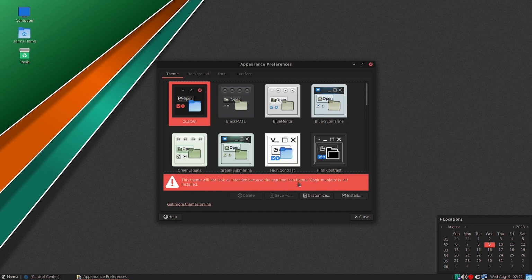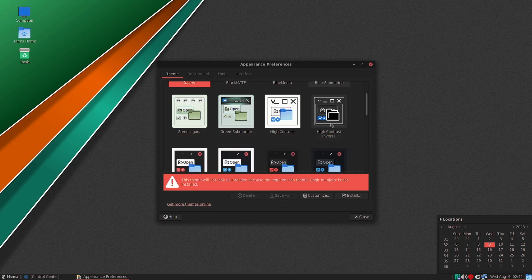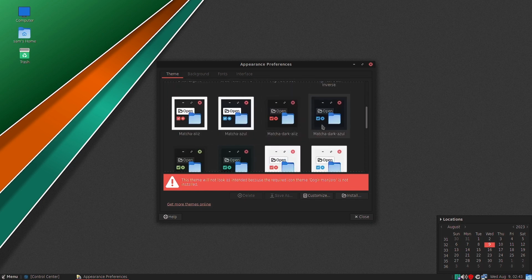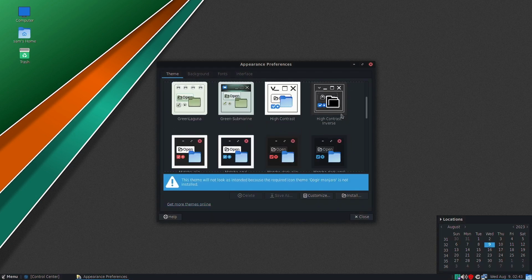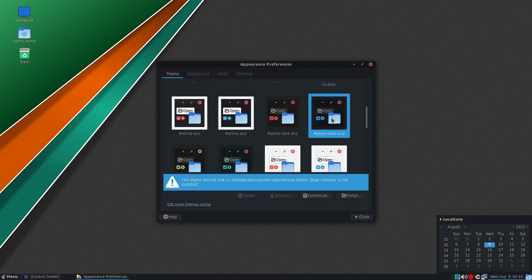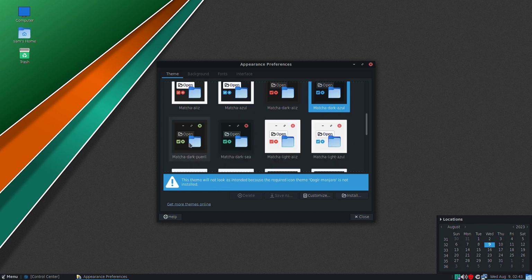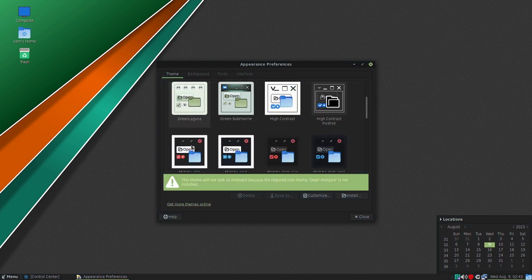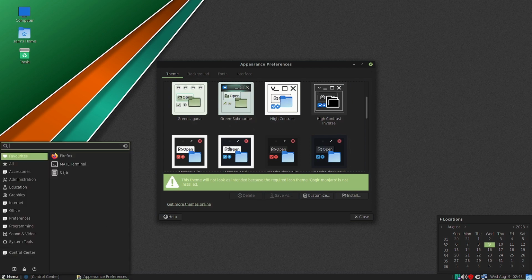Okay, so the required icon theme is not installed. Some of the themes work in conjunction with the icon themes. So if the icon theme is not there, then the theme will not look good, or it will not perform, and sometimes it will not even apply. Okay, so what we're doing is, let us apply the, so the same matcha dark also is not getting applied. This is also not looking as intended, but still some parts are working.